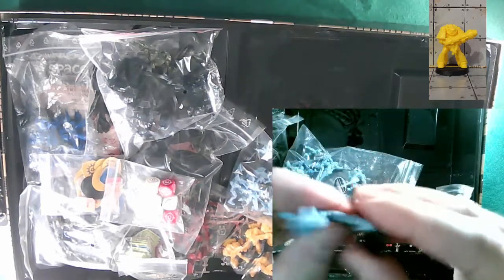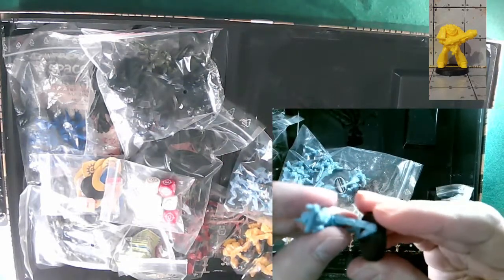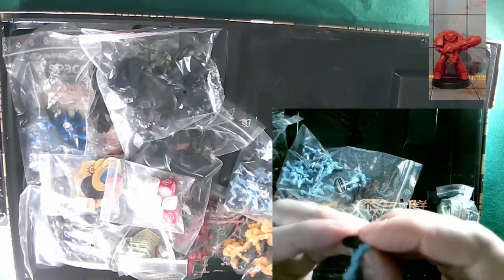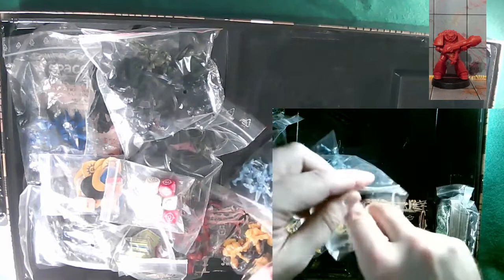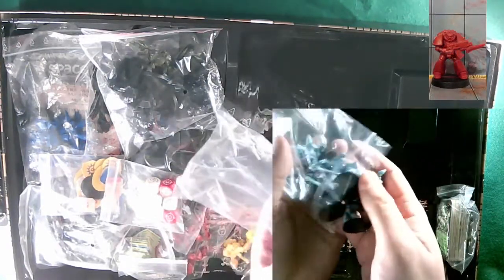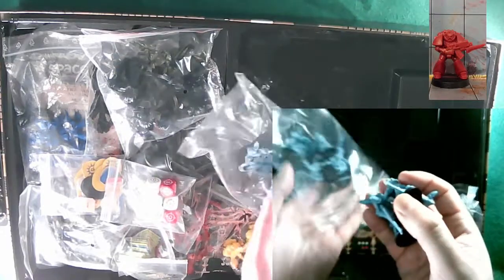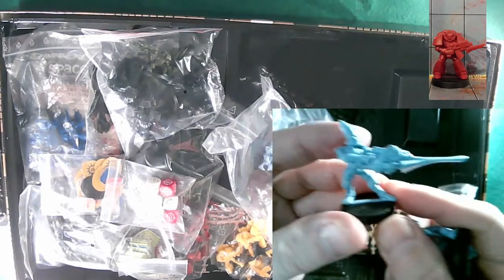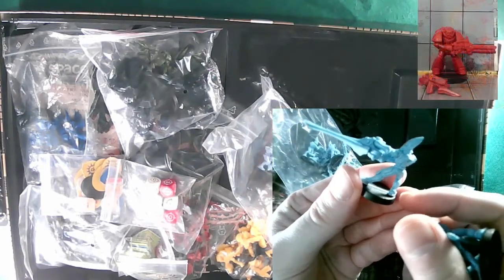These are just slotted bases, see? A lot of people glued these down, so if you get a set, chances are it may be glued in there. But yeah, because it's a European game, if you're getting it from the US, it may cost you a lot. But I got a great deal, so I really want to thank the seller, he knows who he is, for offering me such a great deal.